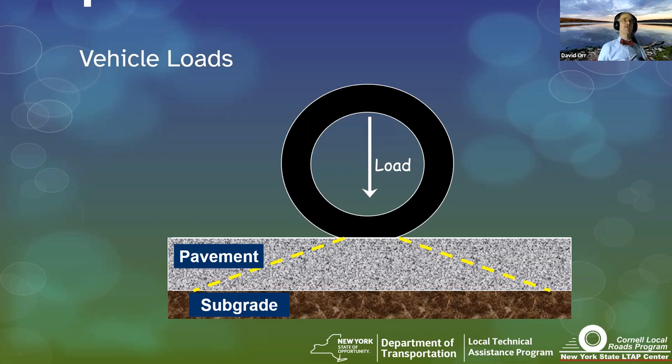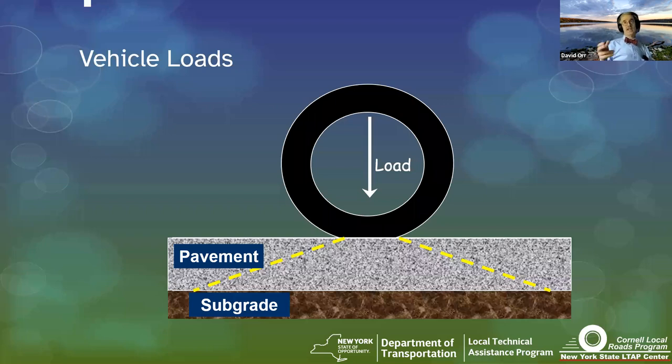So if we look at the loads on a road, here's a wheel coming down. It's pushing down into the pavement, and we're spreading that load out on the subgrade. And then a lot of older design methods, in fact, the early design methods, one of the ideas was, let's just reduce the stress and the strain on the subgrade, the native material, enough to where we don't have problems. Spread that load out, and we solve the problem. We build a pavement up for that purpose.